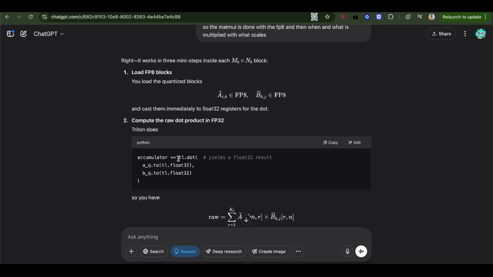And when we do the calculations, the dot product, we first convert it to 32 bits before we do the dot product. And we keep the results and everything accumulated all in 32 bits. So storage and movement of data in FP8, calculations in FP32. I will mention a couple of times that calculations are done in FP8, but that's not true. I just realized that later.